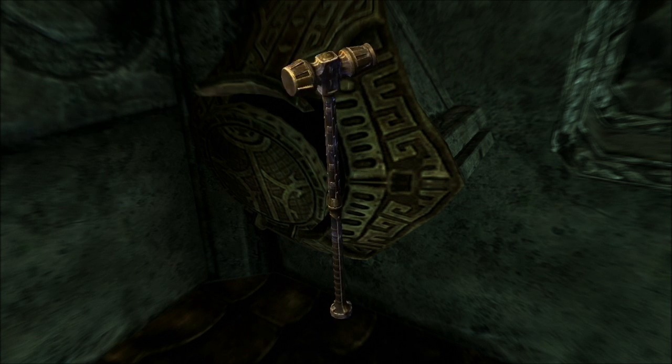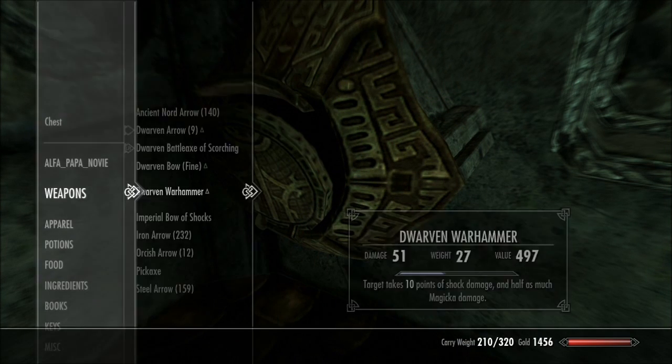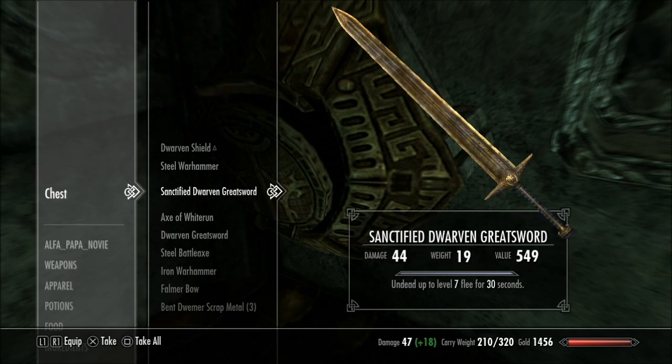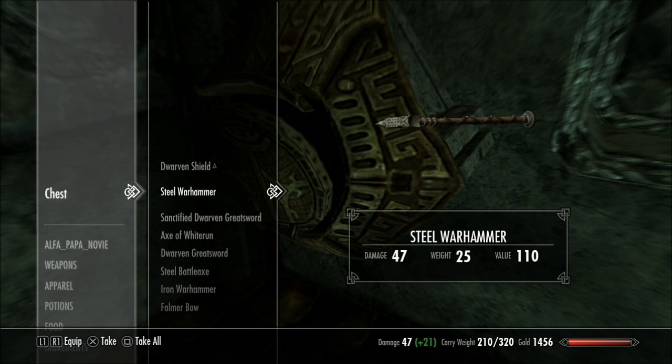We all know that. I have it with lightning. Every time I hit you, lightning, like electricity, goes through your body and it shocks you. All right, so the only difference between this and the battle axe is that the battle axe has fire. I guess that's it. And this is a hammer.